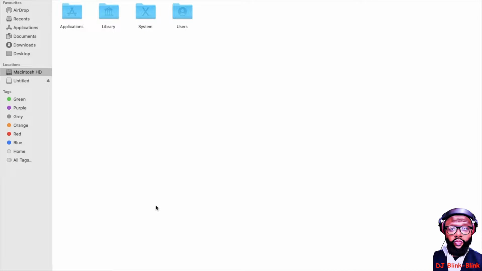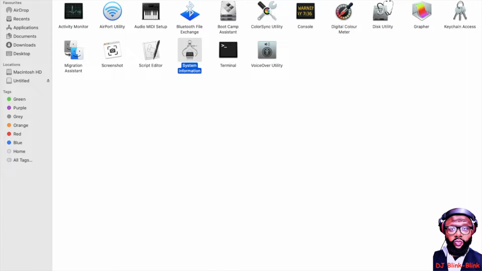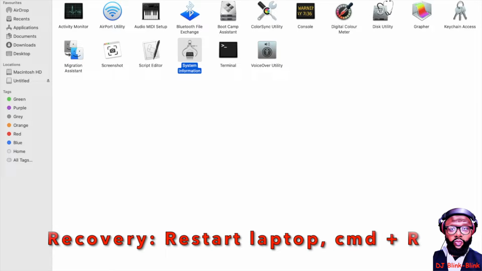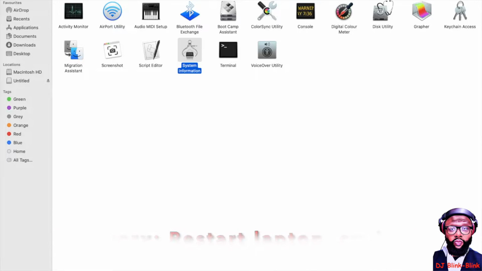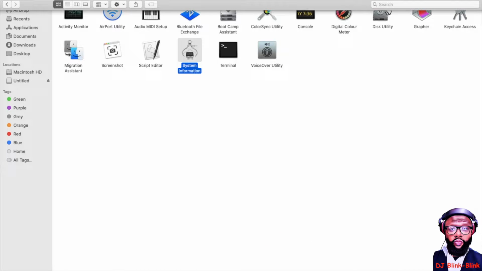First, you need to disable what is protecting your Mac, protecting you from doing this. And how would you do that? First, you need to go into recovery mode. All right, recovery mode, you need to press Command R after you restart your computer. So I'm going to show that to you now. The screen recording will stop for now, but I would use my phone to record this part for you.